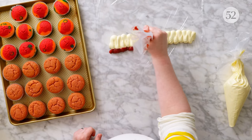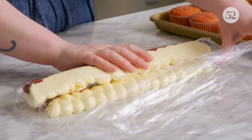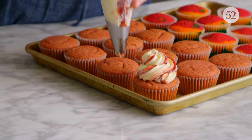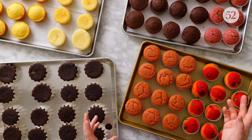We showed some different techniques for applying frosting, but I also want to talk about some creative ideas, like mixing multiple colors of frosting together. The best technique I've seen for doing this is to put the multiple colors you want to use into pastry bags, then pipe them onto a piece of plastic wrap. You can roll up that plastic wrap into a log, put it into a fresh piping bag, and then the colors are going to automatically swirl together as you pipe. It looks really cool and it works great every time. You can also apply multiple colors of frosting with a spatula using the spatula techniques we already discussed, applying them where you want and letting them swirl together naturally. That can look really cool too.